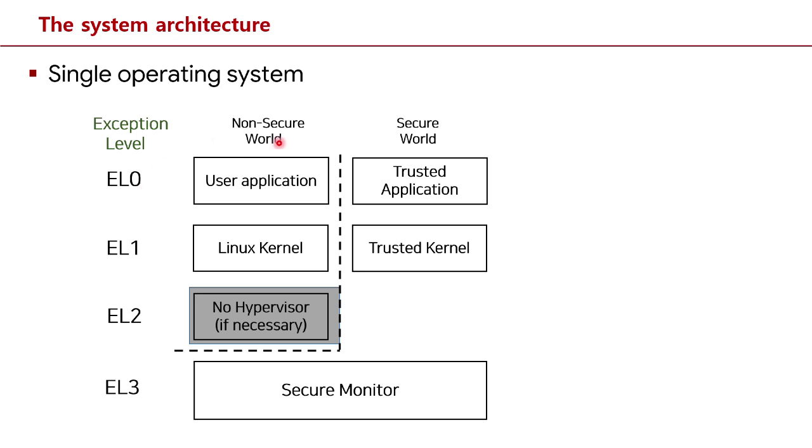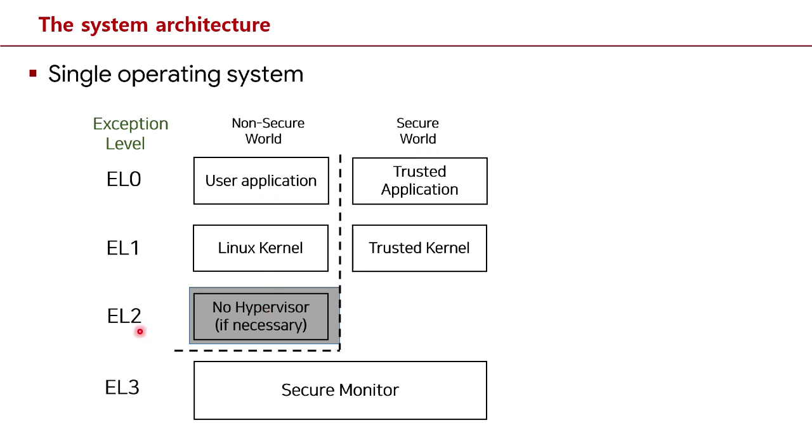Another terminology is non-secure and secure. These are utilized in the TrustZone technology. So normal applications and normal software can be executed at non-secure, and security sensitive applications, or a more security sensitive kernel, can be running in the secure. The non-secure and secure terminology can be identified if you take a look at the TrustZone feature.